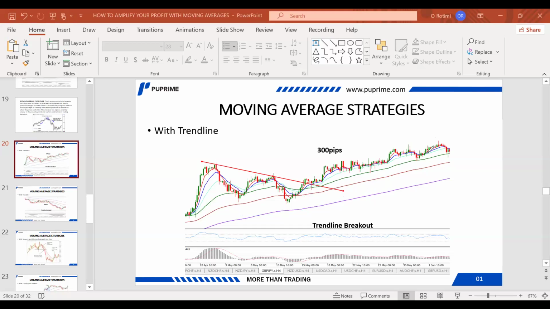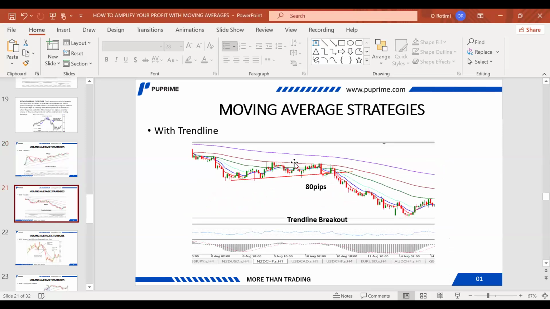So that is the number one strategy we're showing you. Now, this strategy was done on GBP/JPY on the 4-hour time frame. This instrument is actually very volatile, because not all currency pairs can give you up to 300 pips like that. Even if they will, it takes a long time. But GBP/JPY was able to do this faster because it's a very, very volatile pair. So here we have moving average being combined with the trend line to generate a trading signal as a strategy. So this is a bullish trade.